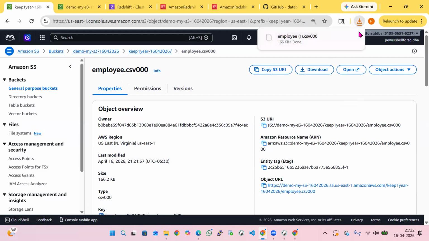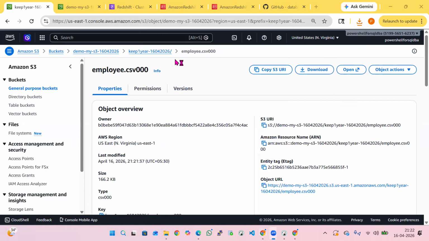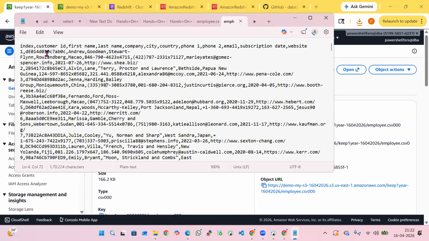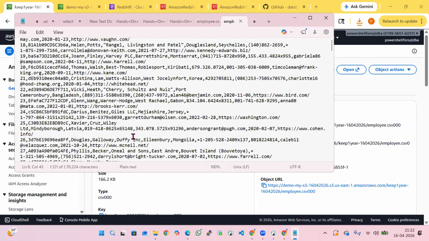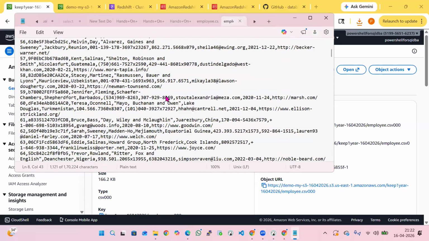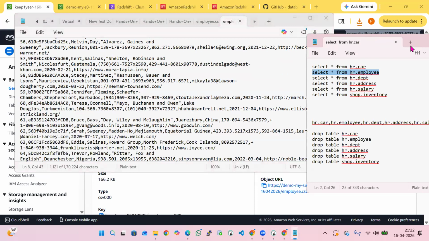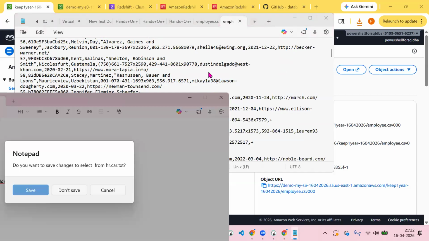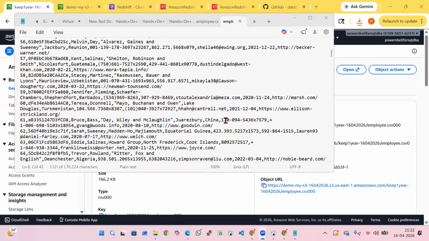You can download this, and if you want to read the file you can open it with Notepad. Now you will be able to see the whole data being imported here, right? This has 1,000 entries, that's why it is taking time. Okay, I just have to remove this. So don't save. Now I'm closing this.